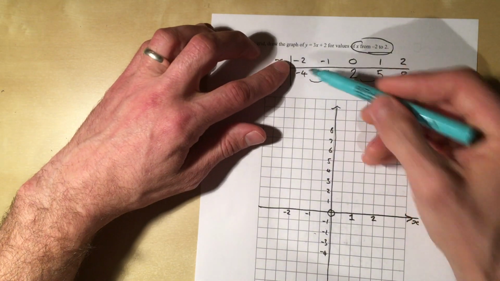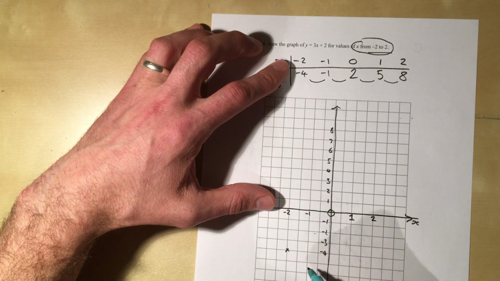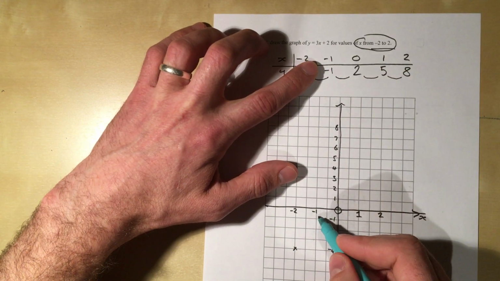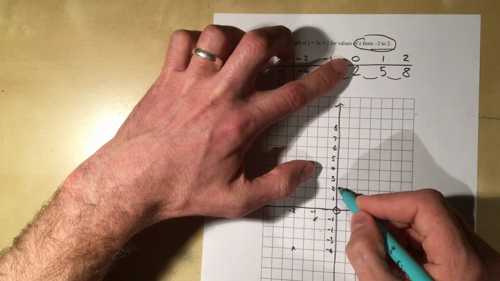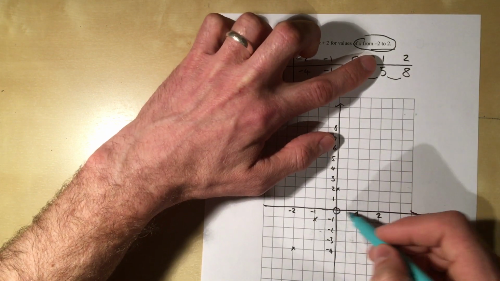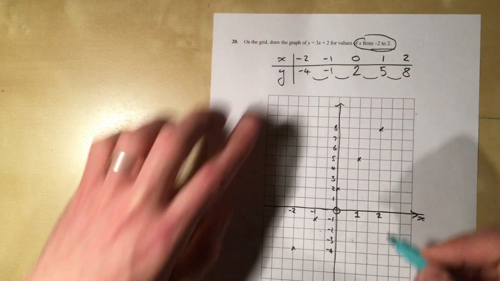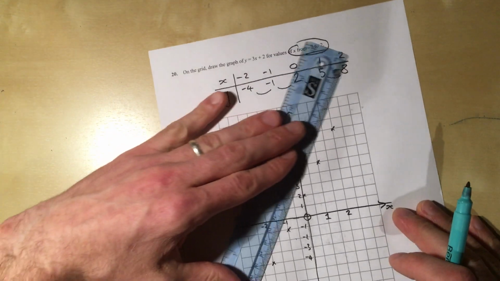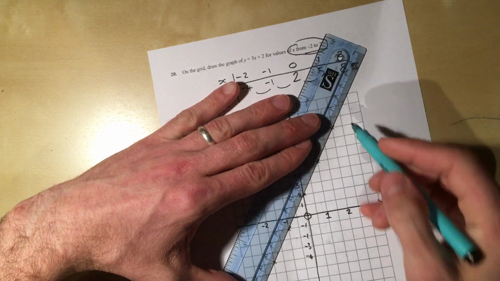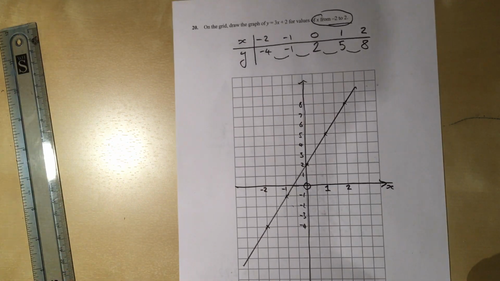And now let's plot the values. So from -2, -4, so -2 on the x-axis, -4 on the y-axis, there it is. -1, -1, so -1 on this axis and on this axis. 0, 2, so 0 across and 2 up. And can you see that as I'm plotting these, I'm getting a straight line, 2 across, 8 up. And then with a ruler, join the dots up, and you should find that they're all on a straight line. Okay, that's all of those questions.